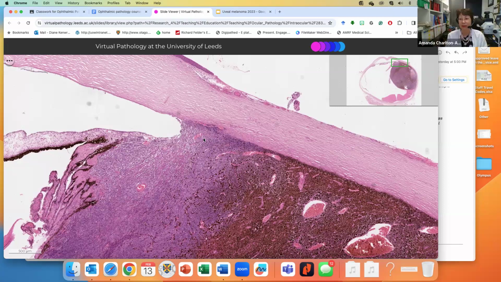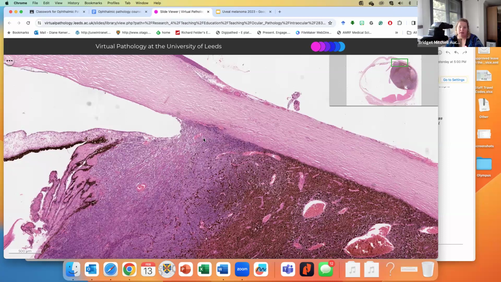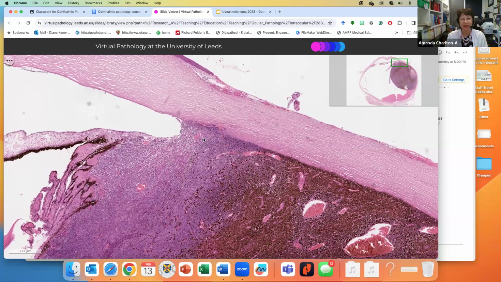Yes, I like SOX10 as well. What do you do, Bridget? We're doing SOX10 as a primary, or you might do Melan-A or HMB45, but SOX10 is the go-to because it's such a nice clear nuclear stain. We use ours with a red chromogen. The trouble with the brown chromogen is the background melanin, and you can't tell if it's melanin brown or the chromogen. So we use a red chromogen for our immunohistochemical melanoma phenotype markers if it's amelanotic.